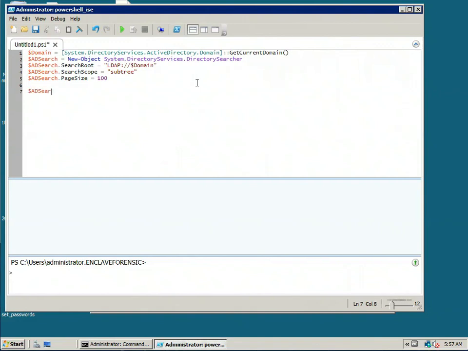So far, I've defined an AD search in terms of the different parameters it needs, the root to start in, the scope to look in, what the page size will be, but I have not yet told it what to look for. So one of the other parameters that we can set up here is the filter. Now the filter we're going to use here is actually going to be written in an LDAP query language. We're going to make it very simple for this particular episode, though over the next couple of episodes we'll actually look at some more advanced ways of specifying some of these LDAP queries.